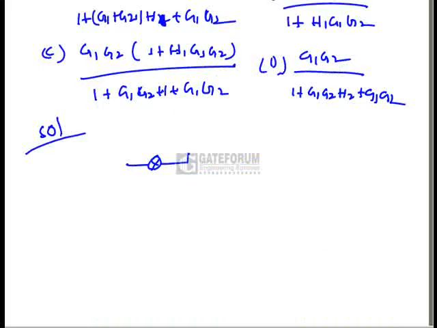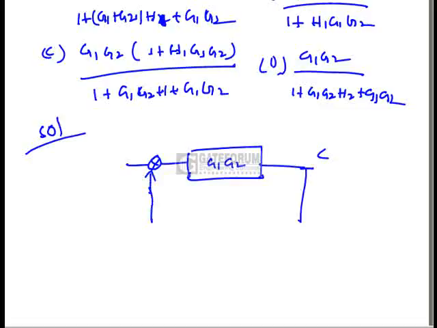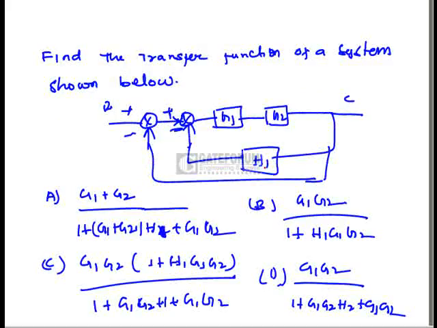So this is my forward path here, G1 G2, because these two are connected in cascade. So that's why these two are multiplied. Now in the feedback path, these two will be added, so 1 plus H1. The gain of this feedback element is H1, but for the other feedback element nothing is mentioned here. So that's why this is a unity feedback, because the output is directly fed to here. The other output is fed through a block, that is H1. The gain of this feedback path is H1, but the gain of the second path is 1. So that's why I directly took 1 plus H1.